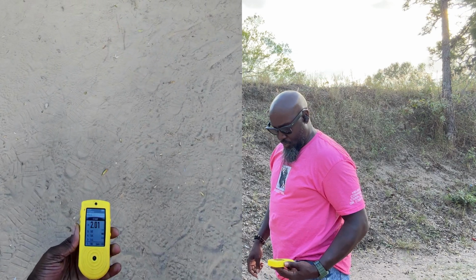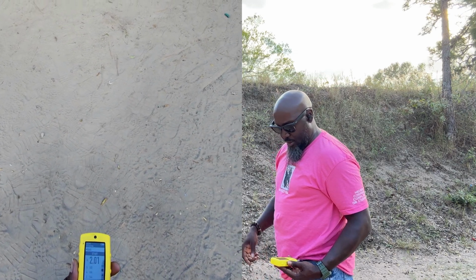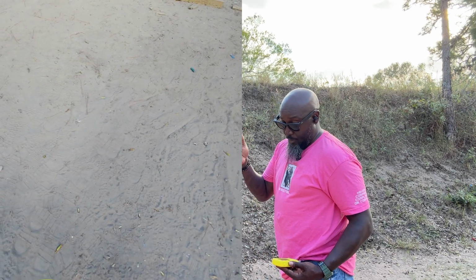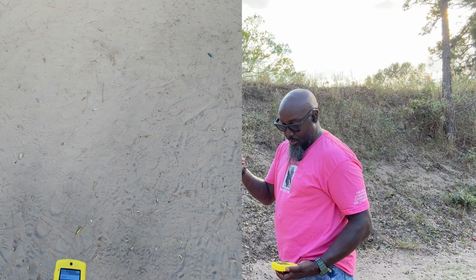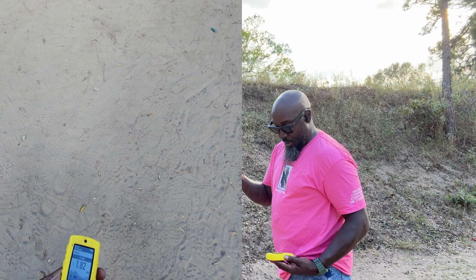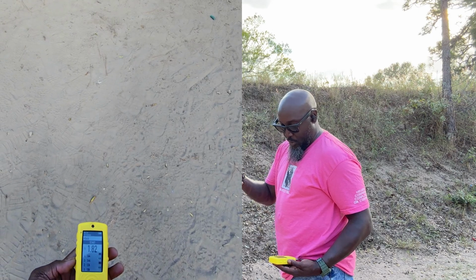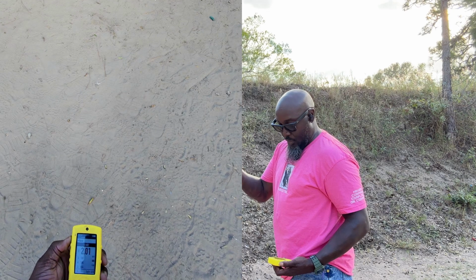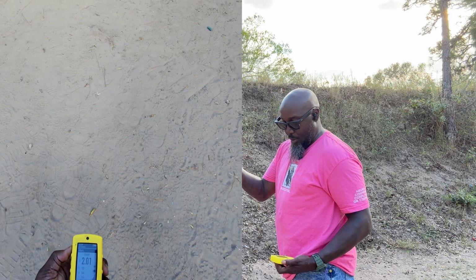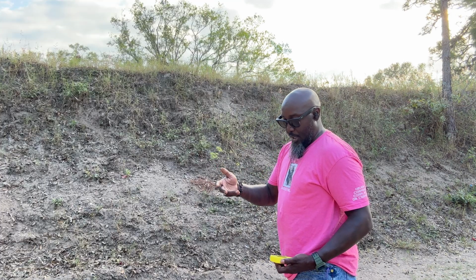2.01 is the time. First shot was 1.06. Again, first split .20. The second one was .18, .19. First split was .20. Then it went to .18. Then it went to .20. Then it went to .18. Then it went to .19. And overall time was 2.01.